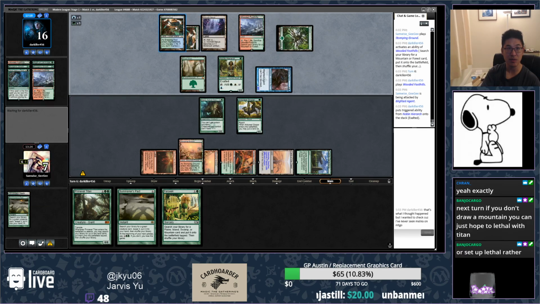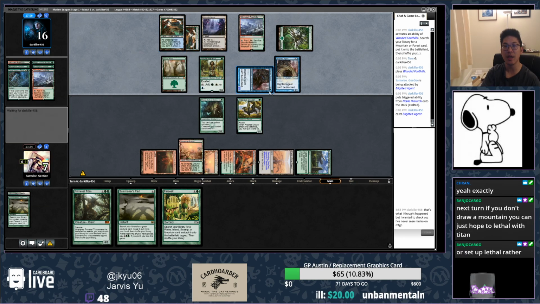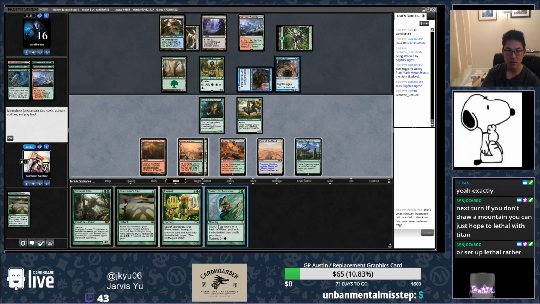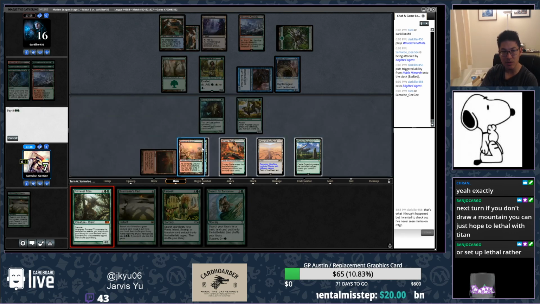Yeah, that's true. Okay, good. They have nothing, so I guess I just Titan for 2 Valakuts, right?